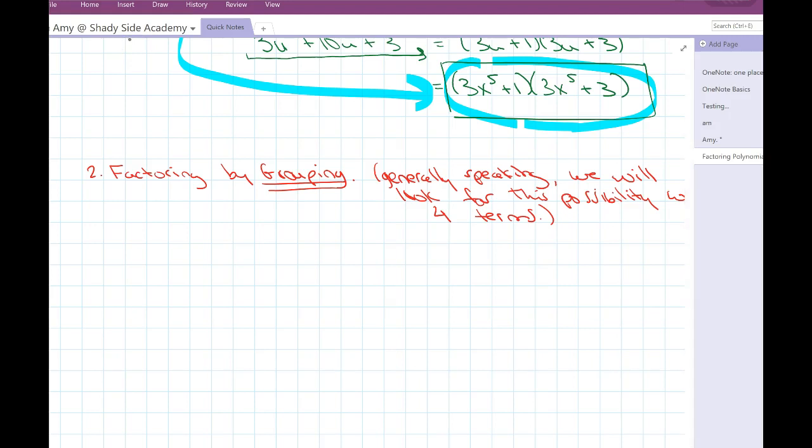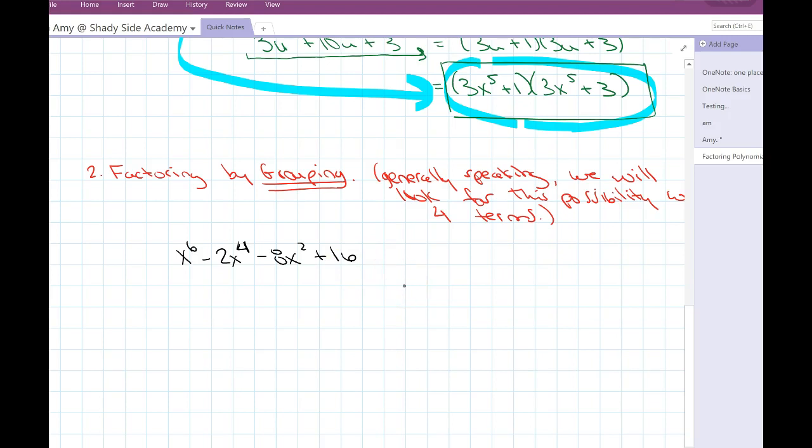Let's say I've got something like this, okay? x to the 6th minus 2x to the 4th minus 8x squared plus 16, okay? All right, so the first thing I'm going to do is I'm going to look at this expression and make a mental note. There is no GCF, okay? So I'm going to dive in. There's no GCF. This is not a quadratic trinomial, and it's also not in quadratic form, all right? But there are 4 terms, so I'm going to try grouping.